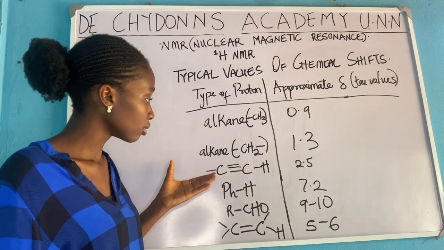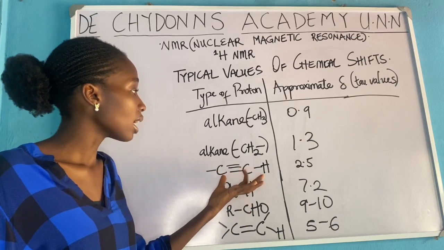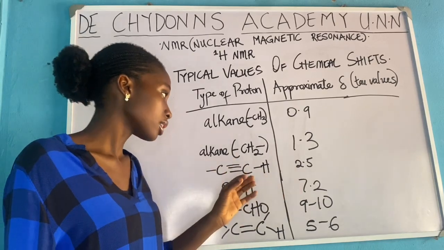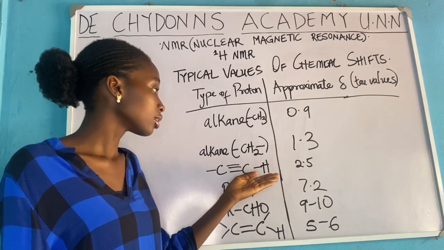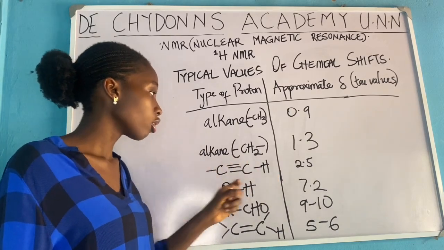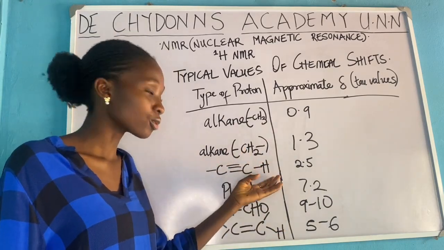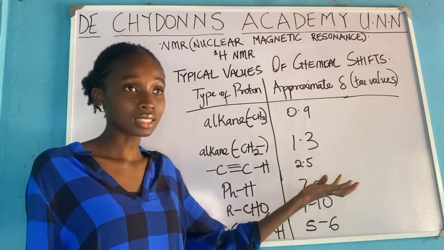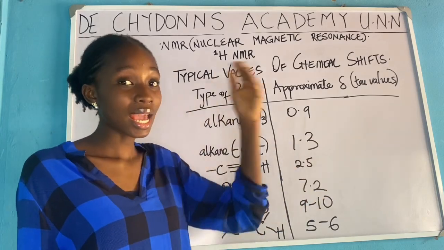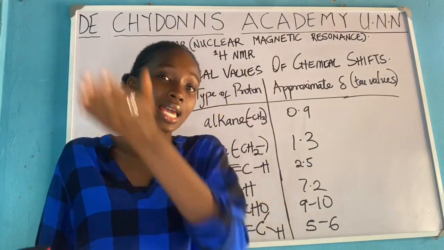The next part you have now is your alkyne group, where you have two carbons bonded together, and then you have a hydrogen, a proton, at the end of the day. Obviously, the hydrogen is not directly affected by the alkyne group, but it is indirectly affected because of this whole unsaturation and anisotropy that we talked about. This unsaturation can make this hydrogen a bit de-shielded, and then make it peak at a much lower frequency, and give it a higher numerical number. So don't forget, it will peak at a much lower frequency, but it will give a higher numerical number.